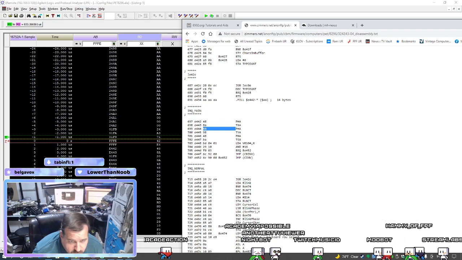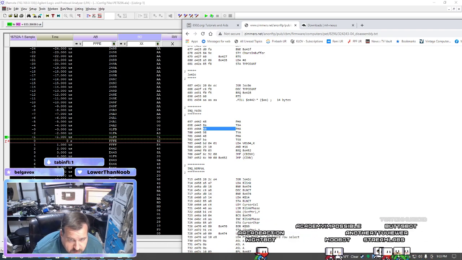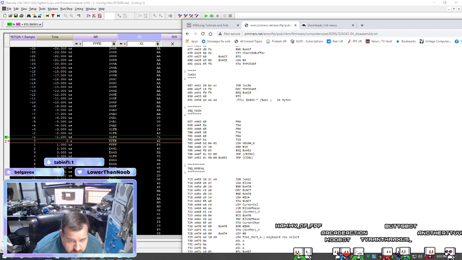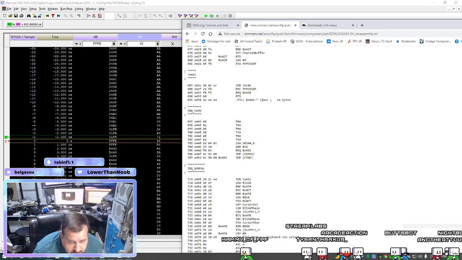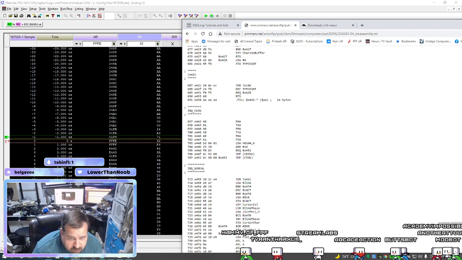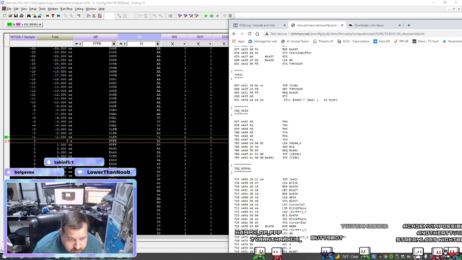So 148 writes 20. Then it's gonna go to E443, 8A, 48, 98. Obviously I'm not latching on the correct clock signal here. I'm missing random bytes.